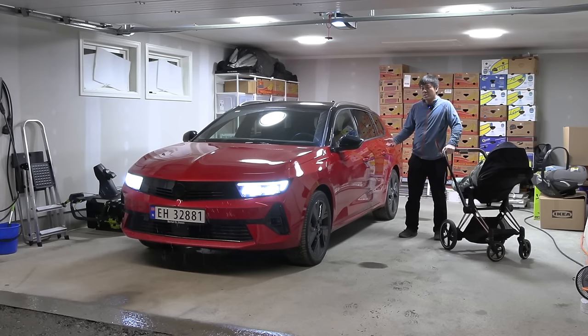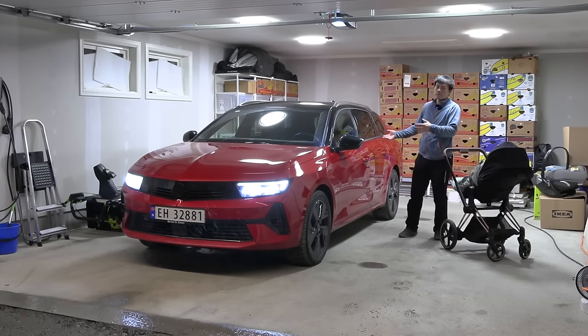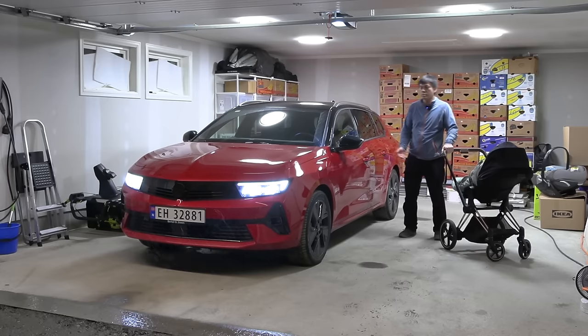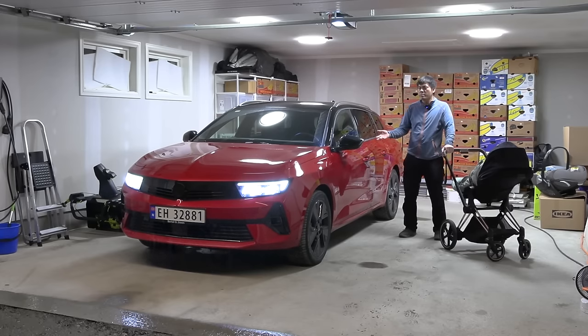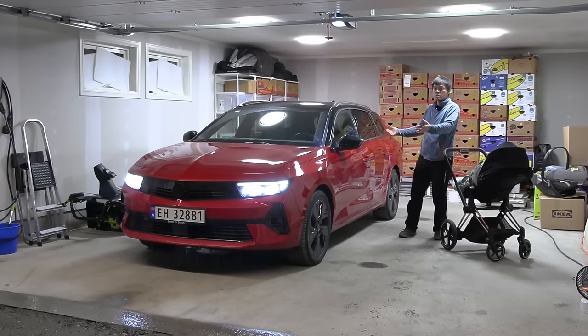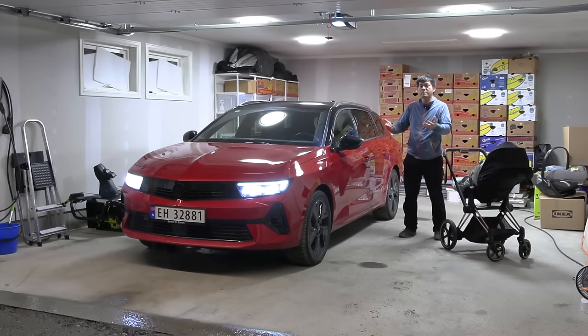And then, is it spacious? Not that really. But you know, this is 4.64 meters long. The Model 3, which is considered not that big, is 4.7 meters. So I think that's why you'd have somewhat limited space. And also because this is based on a fossil platform, not a pure EV platform. Maybe then they haven't designed everything to be optimized for EV when it comes to space.